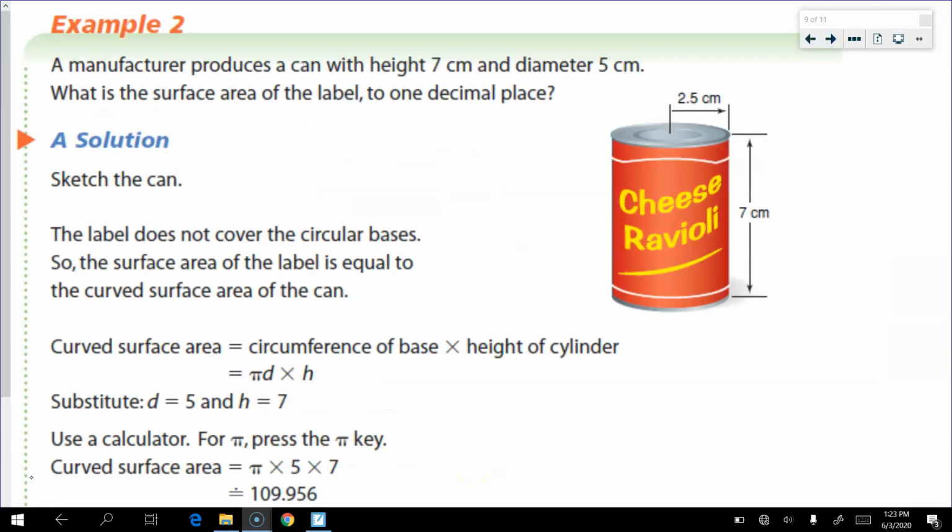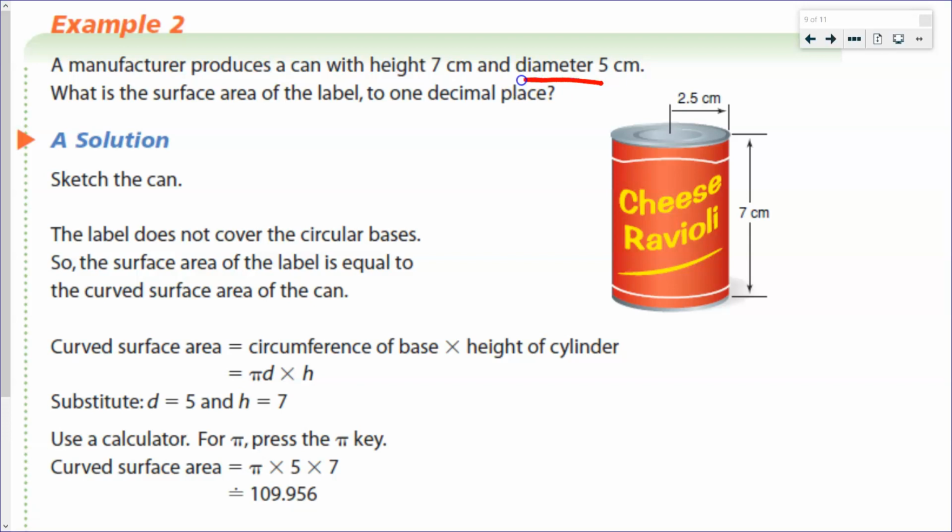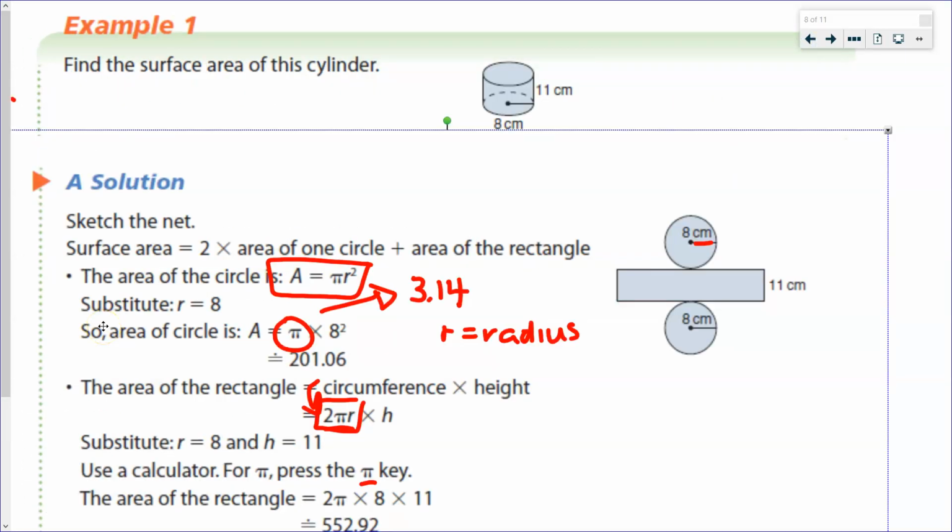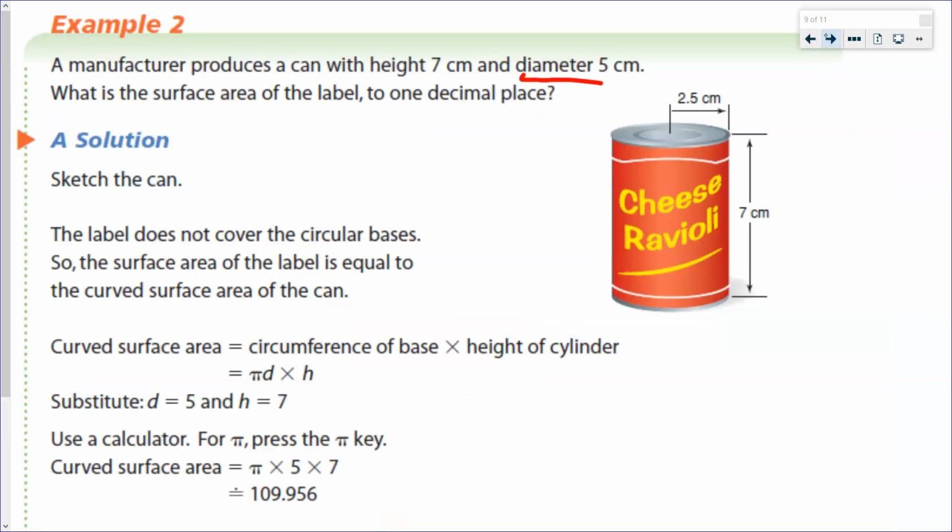I pulled this question especially, this is also in your visual notes, because now there's one word that's changed here that could throw you off if you don't notice it, and that's diameter. Before they were talking about radius on the previous page, if you recall. So the area of a rectangle was 2 pi r times h. Now we're not given radius, we're given diameter, so I need you to realize that circumference is pi times d, and it's also 2 pi r.